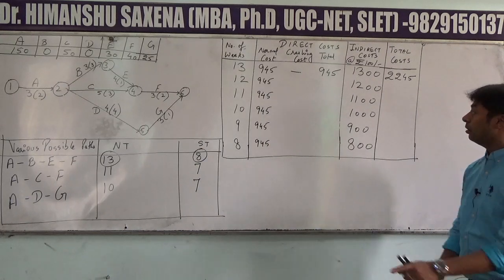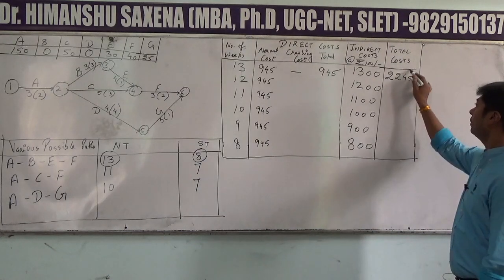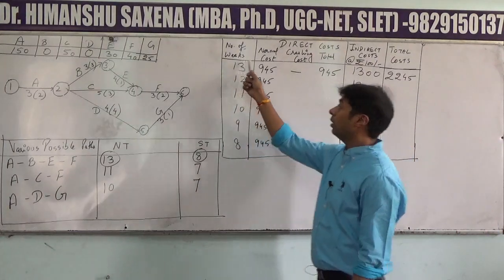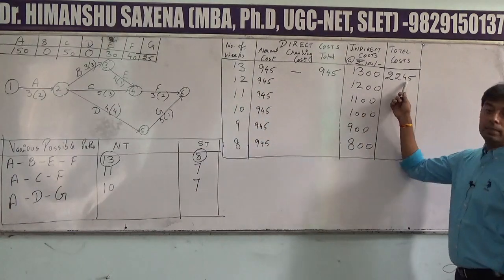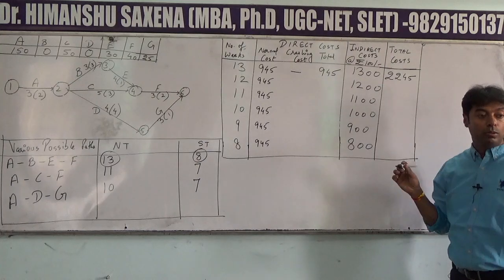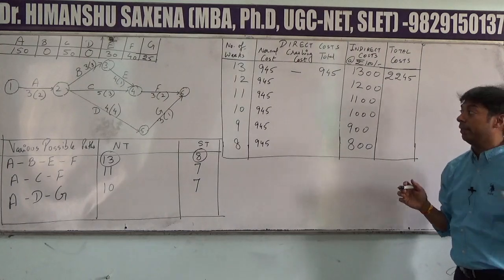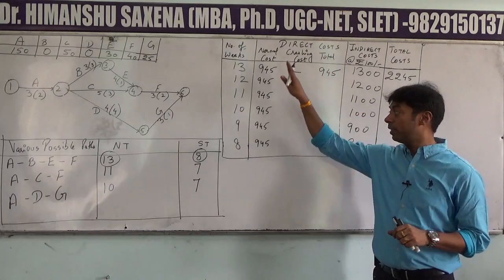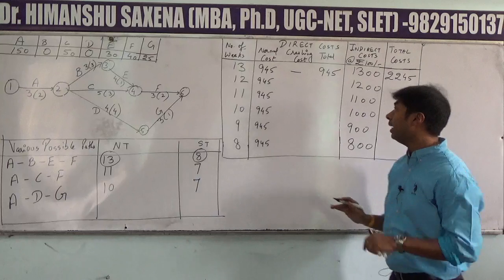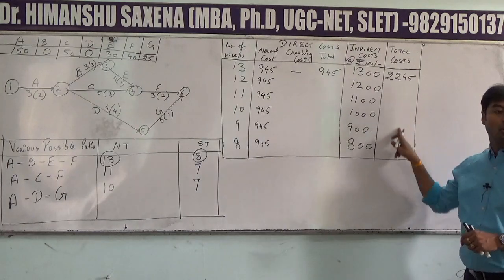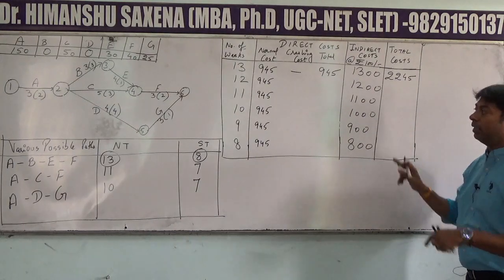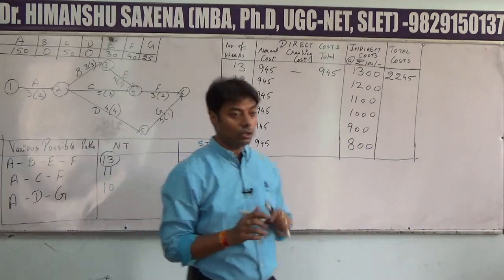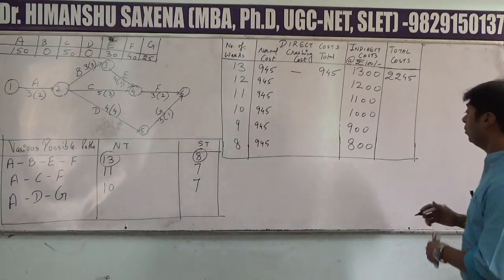2245. Now this is giving us a figure that if a project is completed in 13 weeks, the total cost of completing the project will be equal to rupees 2245. Now what will we do? We will try to decrease the duration of the project, simultaneously decreasing the cost of the project. So this is such an important aspect, whereby you reduce the time as well as cost of the project. And how will we do that?